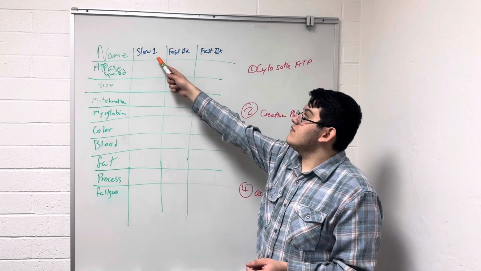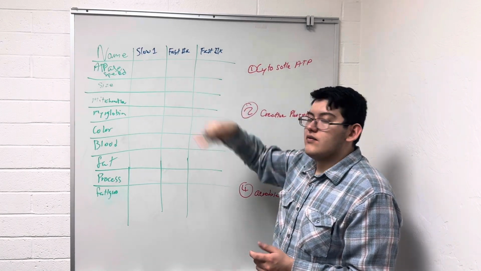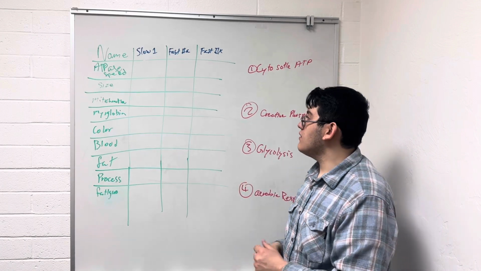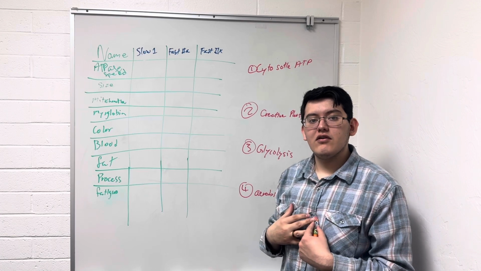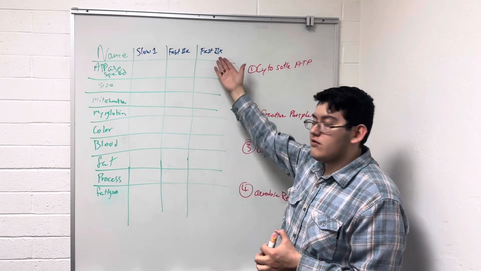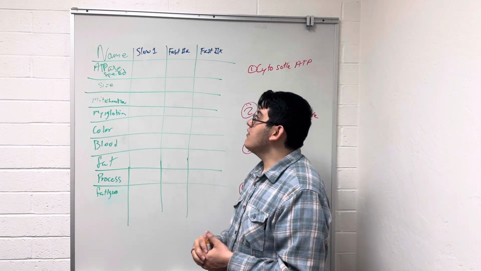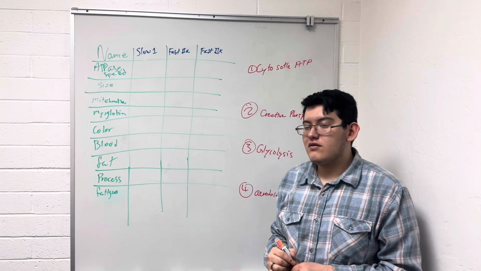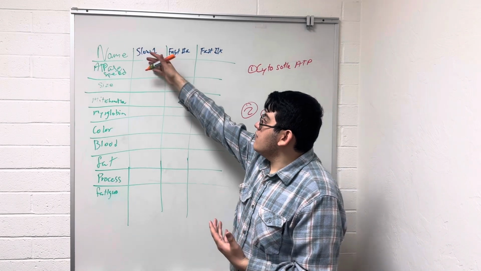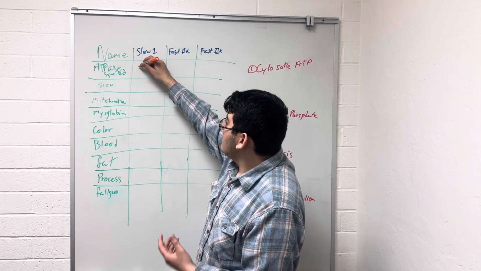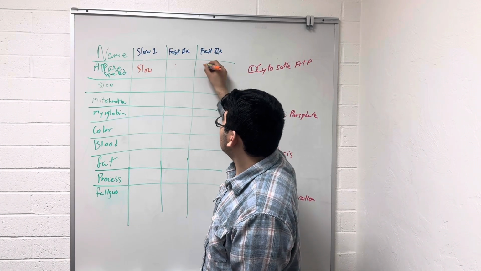Here we have three different types known as slow 1, fast 2A, and fast 2X, which in animals is actually known as fast 2B, but it's a little bit different for us humans, and so we decided to rename it fast 2X. We have a couple of different categories for them to fit in. First we'll start with ATPase speed, which is the speed that ATPase is used for hydrolysis to happen. For slow 1 it's slow, and for these it's fast.